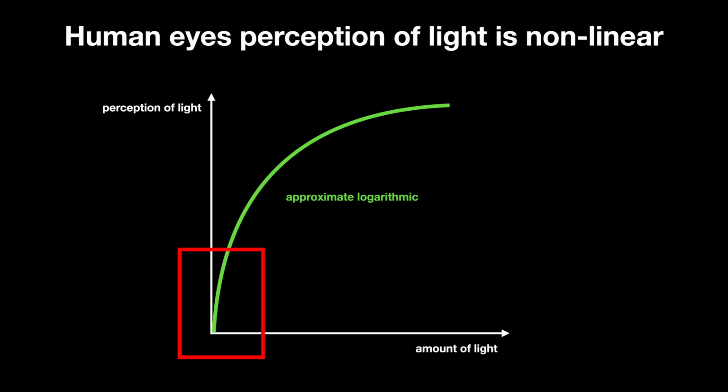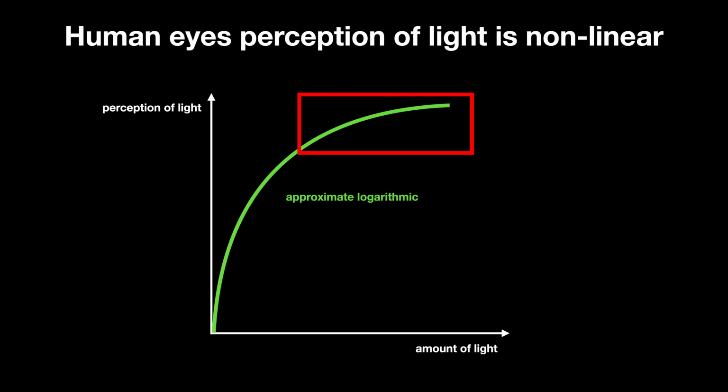On the left-hand side part, if on the x-axis is the amount of light, it doesn't take a lot to let the human eye think that the room is bright. It sometimes is sufficient to have a candle, and then the pupil of the eye will adapt. Let's say the eye opens its aperture, and the perception of light might already be very strong. On the right-hand side, you see illustratively a saturation effect of that curve. And that means if the environment is super bright already, and even if you add a lot more light sources, the human eye will close its aperture, meaning closing the pupil, and the perception of light will again not be as if these light sources which were added were truly additive to the already bright environment.